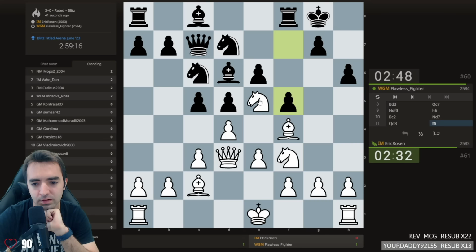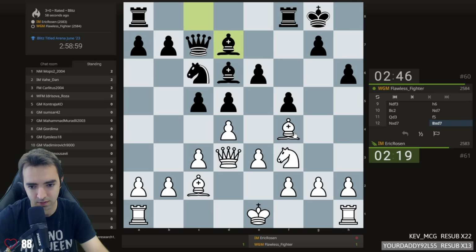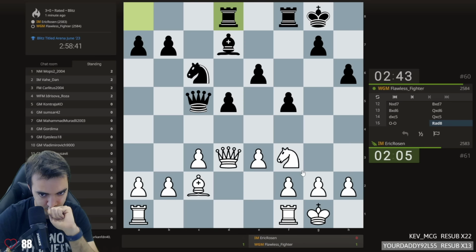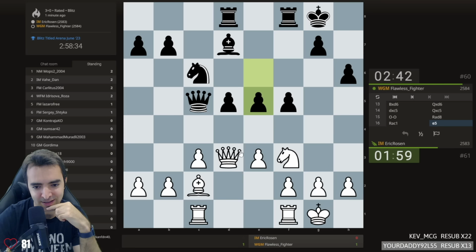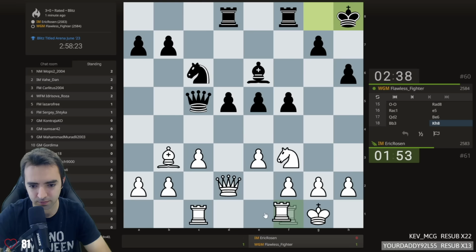But now what to do? I'm thinking about take g4, but looks a little bit too risky. Get some interesting structure. Yeah, e4 is a threat to play queen d2. A little bit less space, not the most pleasant, but trying to hold my ground. Down a lot of time so far.